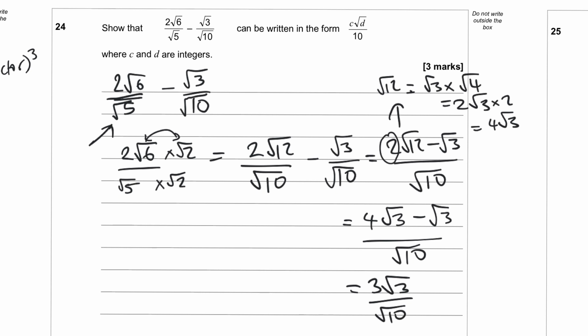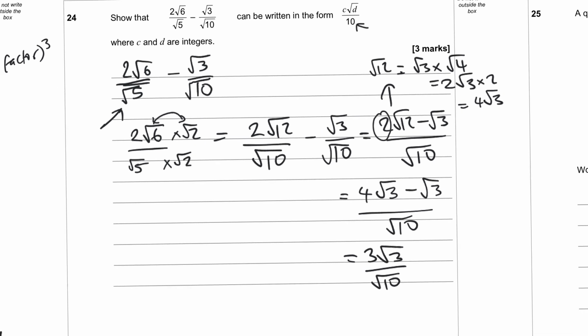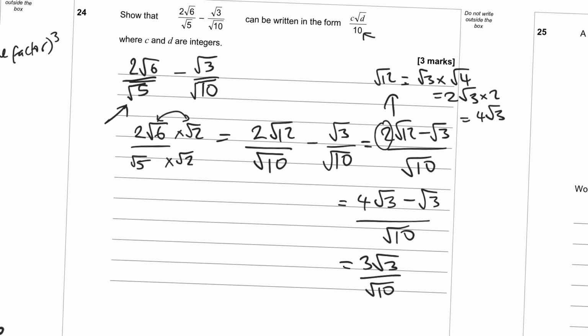The last thing to do is, notice how the 10 at the bottom is a whole number this time, it's not the surd. A way of converting a surd fraction into a whole number at the bottom is you need to rationalize it, aka times both the top and the bottom by root 10. If we do that, the bottom would just be 10, because it would be root 100, and the square root of 100 is 10.